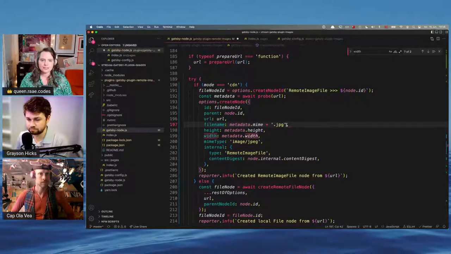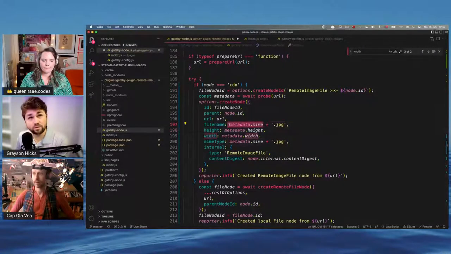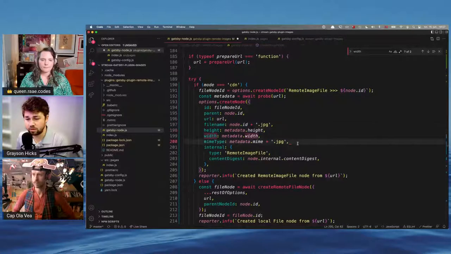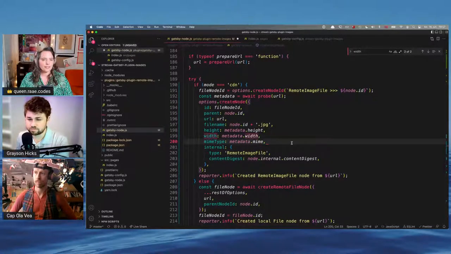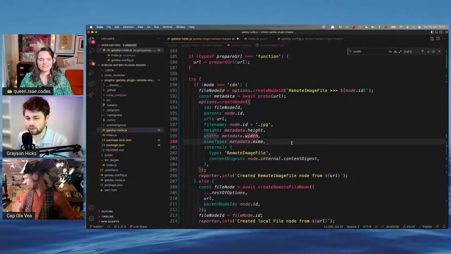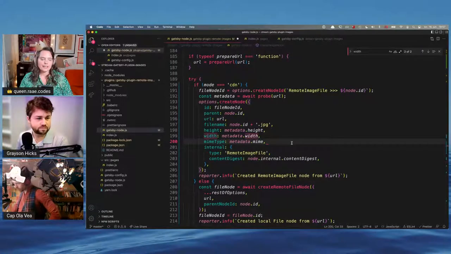Look at this. This is a good thing I'm reviewing my own code. The MIME type, and then the height and the width, and then the file name for this one I decided was just the parent node. I think the .jpg there is a plugin option for extension type, if that is what I think it is. Oh yeah, it is. But since we have to ask for the height and width, I guess we can just use... Oh, I see, because that'll just come from... Yeah, got it. But that could be an addition.